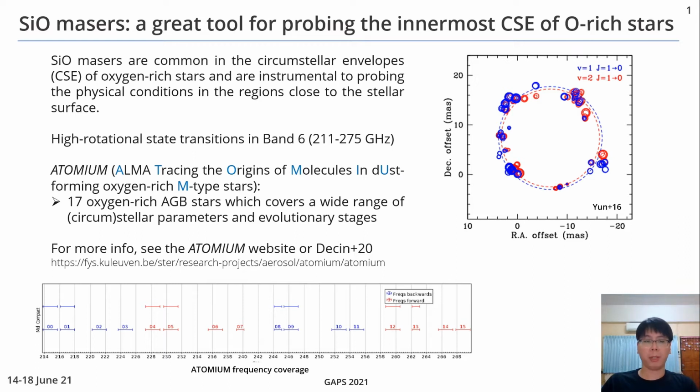Now this work forms part of the ATOMIUM Large program, where we observe 17 AGB stars with a wide range of mass loss rates and various stages of evolution. That obviously allows us to determine any systematic morphological change both during and after the AGB phase. In this talk, we will have time to focus on two targets, Pimpanuwat and R Hydrae. If you're interested in other sources and future publications, you can check out our website and the science paper by Destiny et al.